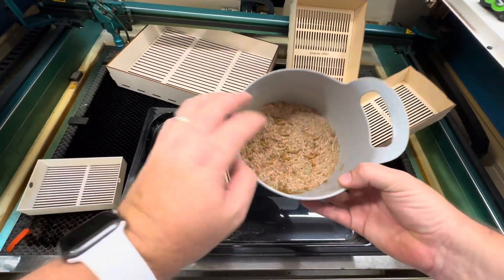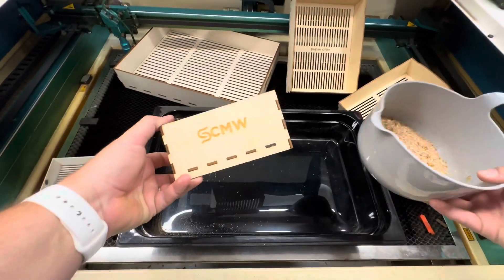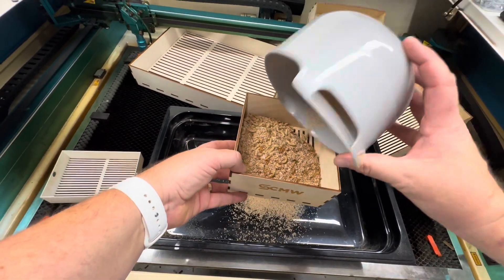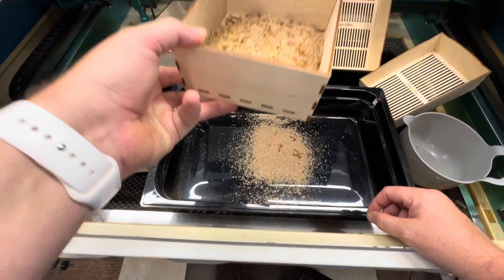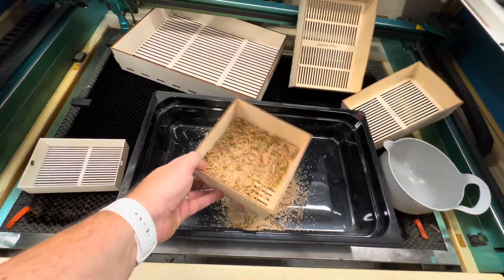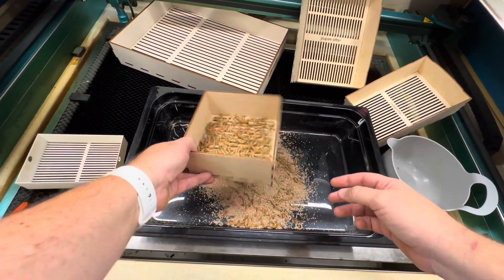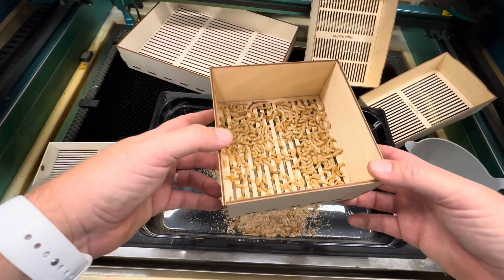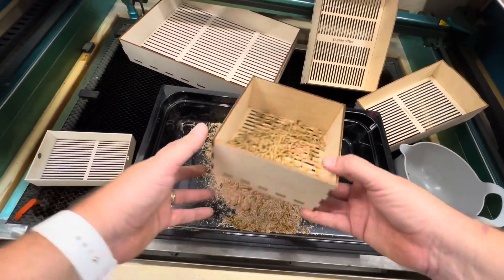I have my bowl here and I'm simply going to put it into the tray. The tray walls are three inches tall on most of them — some are three and a half — so they can handle quite a bit. As you have it in the tray, if you just let it sit there, eventually stuff starts to fall, but this takes a little while. If you just give it a gentle shake, it'll sift it faster, and it'll prevent the worms from clinging onto the wooden slats like the beetles like to do. I then move it around a little bit. The worms are what I'm trying to get out. You can see already hundreds of pupa right there already getting stuck, but I see like one worm that I'm trying to get out.